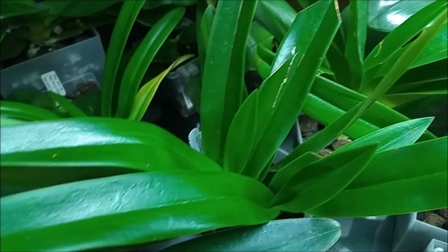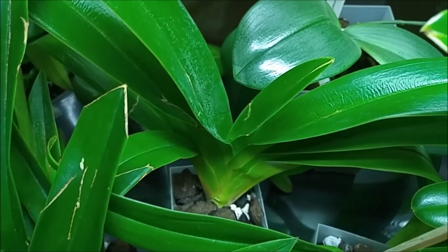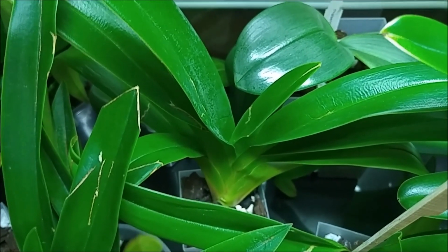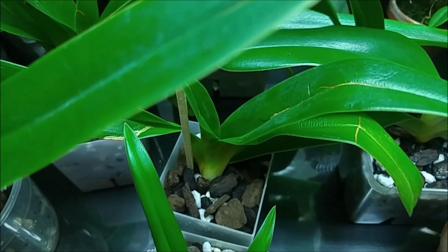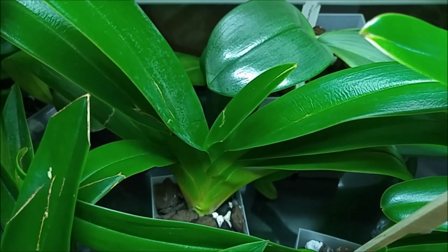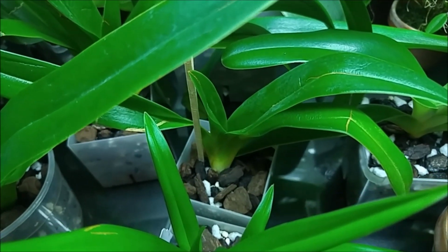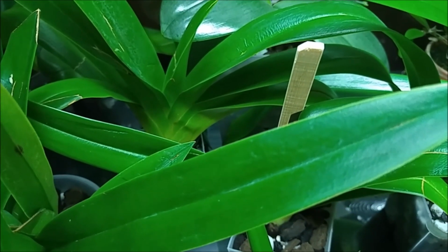And this is Aqua Genera Gigi, which is not doing very well. It rotted all the roots, like all the bottom of the plant was rotted. So it broke into 2 pieces. This is the second piece. And they're both rootless. So it might or might not recover. We'll see. Time will tell.